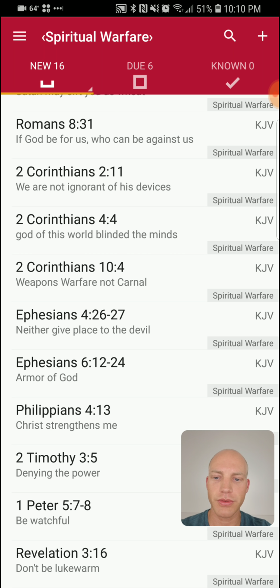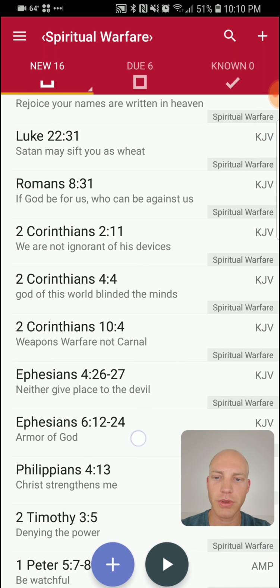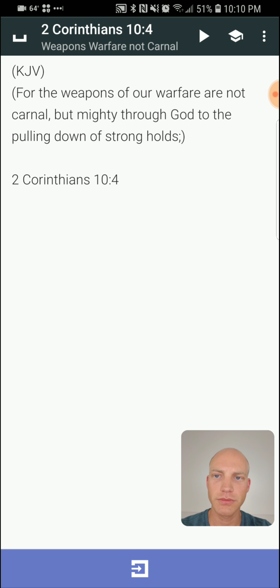Let's see if I can just show you something. What's a good one? So it can just show you that, and then from right here, you can find different ways in which you want to memorize it. You can record your voice. This is another thing too. You can record your voice, and you can play it over. So it's really good because you can speak it, you can also listen to it, and you can see the words. That's just a really strong way to get the scripture in you, okay? Because that's just so important.